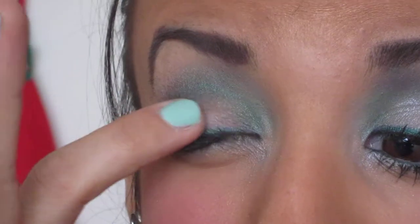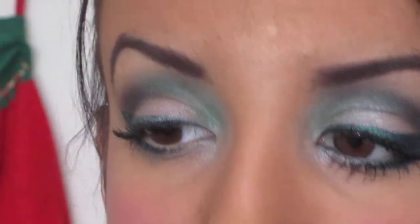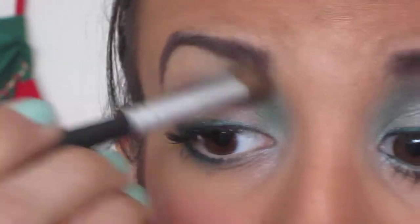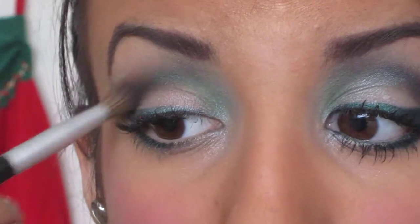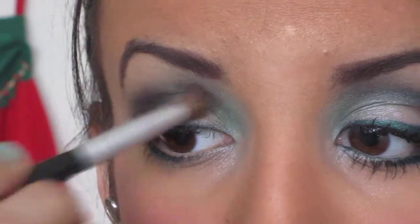Now we're going to go in with our finger, and we're going to grab some more of that silver that was up here in that corner, and we're going to place it right in that empty space right there. And now we're going to go in with our clean blending brush, and we're just going to blend out these edges right here. There shouldn't really be any edges since you did it with a blending brush. But then we're gonna deepen up this black and just raise it up a little bit. Deepen it up and bring it in like that.